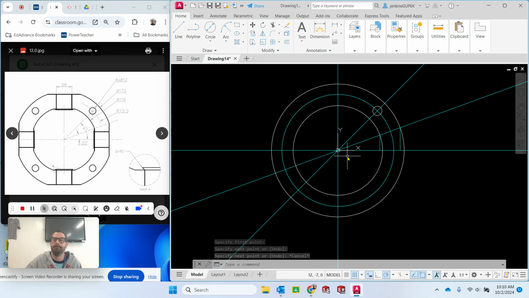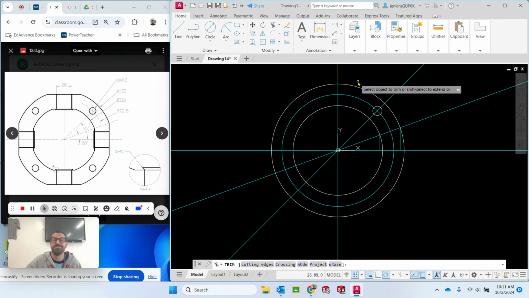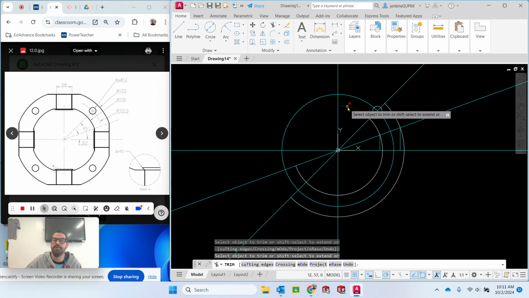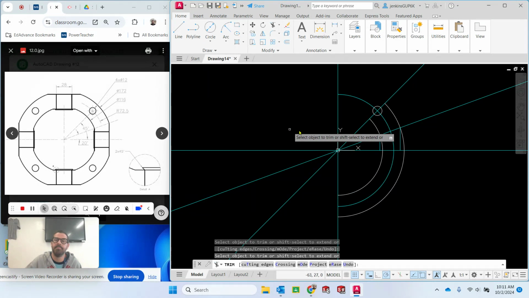Let's see. Let's trim away some of the stuff that I don't care about. What I'm really going to do is start to trim away all this stuff that I don't care about anymore, because I'm going to end up mirroring everything in this quadrant right here.